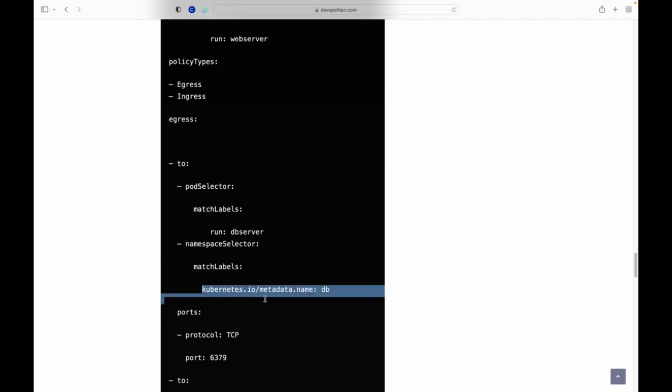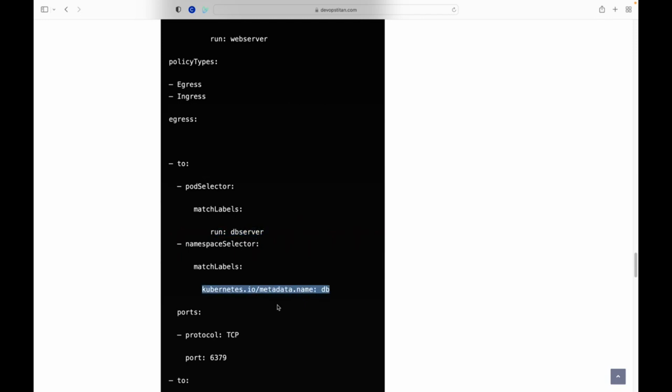Here I am matching the namespace. These are the labels which we checked on the namespace. So I am saying let the connection from web server go out to a pod which has this label, under the namespace where the label is this.